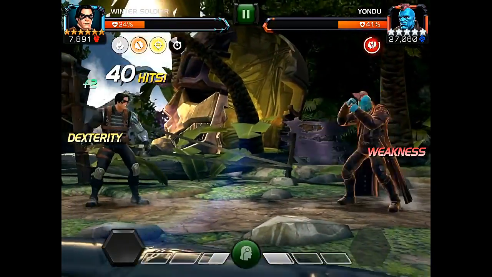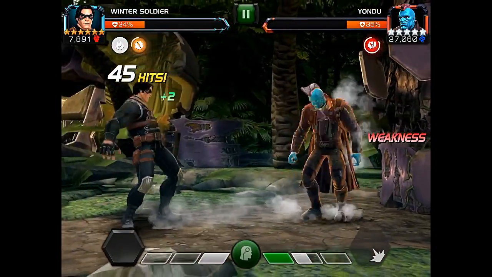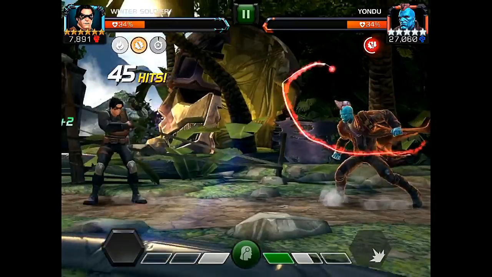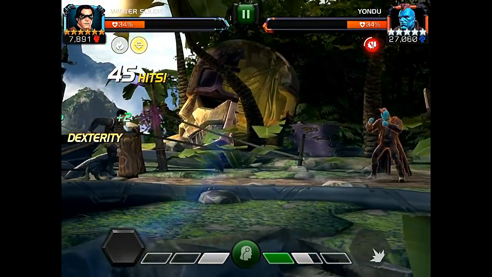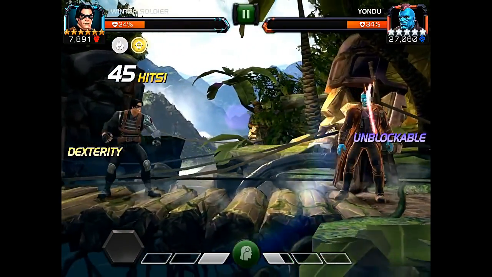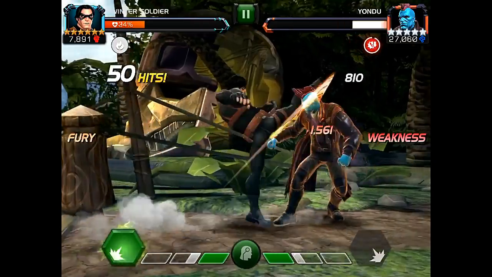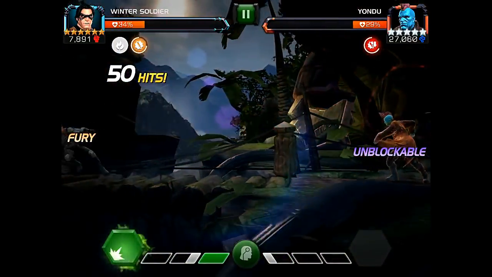Now, I only have a 4-star. So, with every combo hit, this Winter Soldier gains 2% more attack, up to a maximum of 100 hits. Now, if I had the 5 or 6-star Killmonger, that percentage is higher.